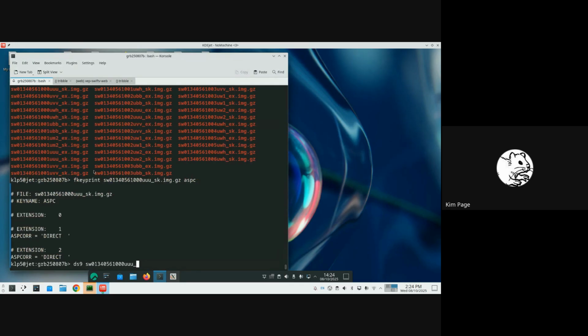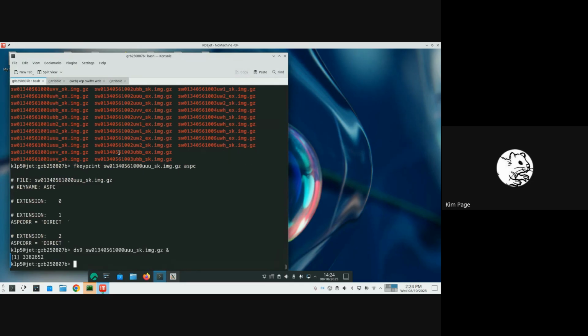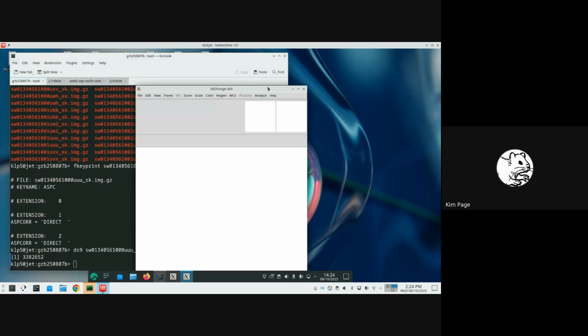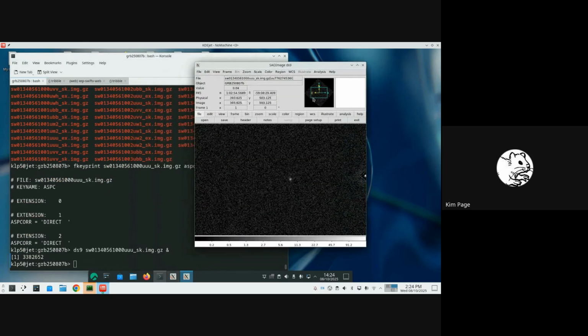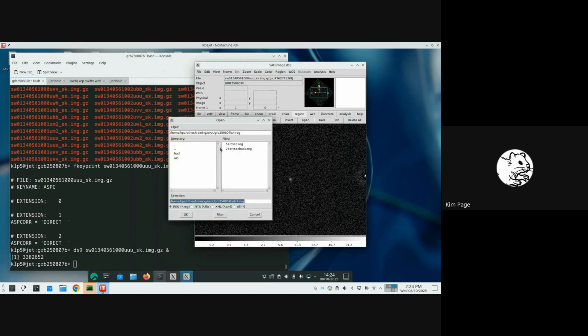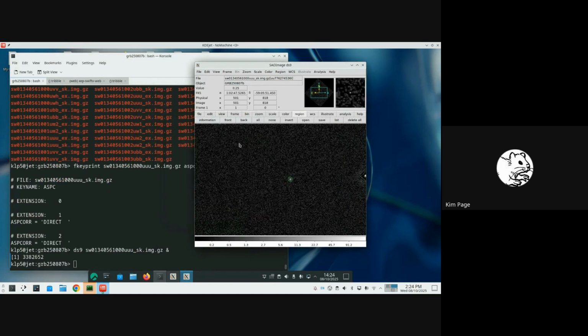Right, so, UVOT image in the U filter, and being prepared, I already have an extraction region at the position of this source. So that is a 5 arcsecond radius region that we will use for the source.